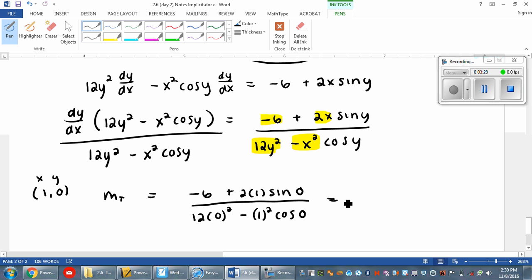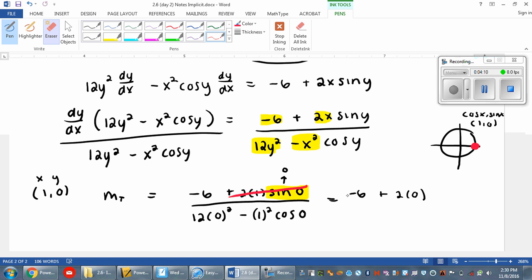All right, so let's substitute all these numbers in. First off, a lot of things are dealing with 0 right here. The ordered pair is (1, 0). Remember, the x coordinate is the cosine, and then the y is the sine. So I have negative 6 plus 2 times 1, and then sine of 0. Sine would be the y coordinate, which is 0. So the sine of 0 is actually 0. So remember, sine of 0 is 0. So this whole part goes away because it's multiplication.